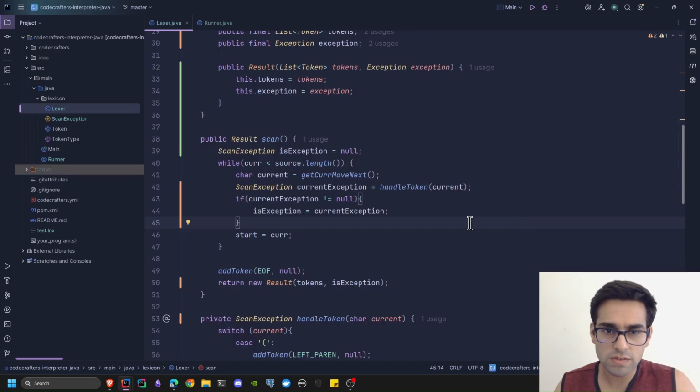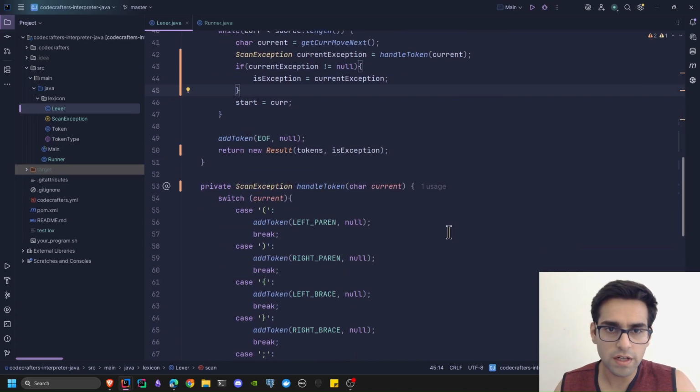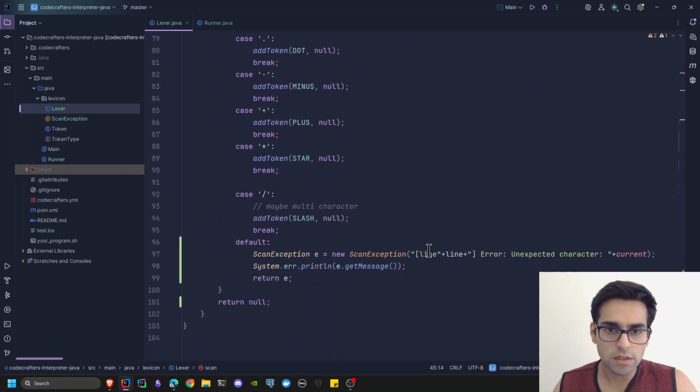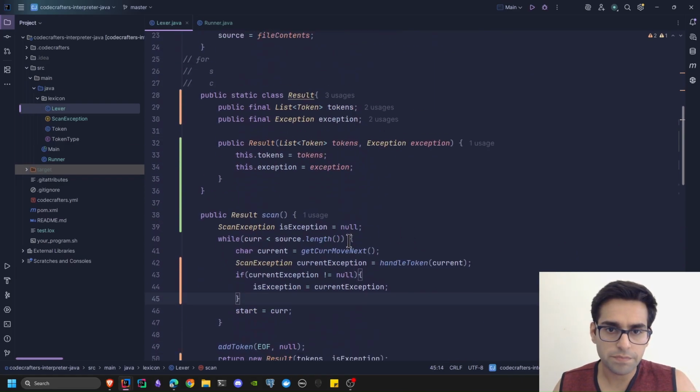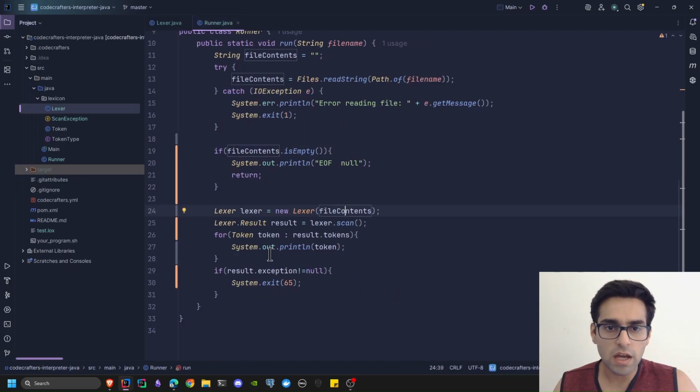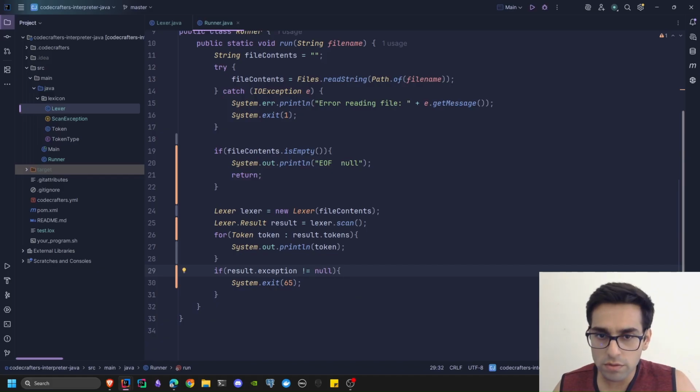You can use a boolean as well right here, but we are already creating an object of exception, so I think we're fine returning the exception. So if we do not find an exception, the isException value will be null, right? And then we'll return it to the runner class, and in here I'm checking if it's not equal to null, then that means there was some exception, and in that case we can exit out of our program with the error 65 code.